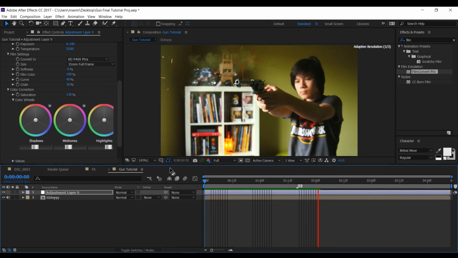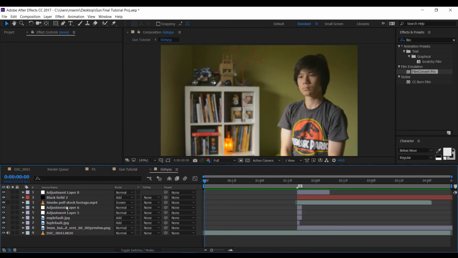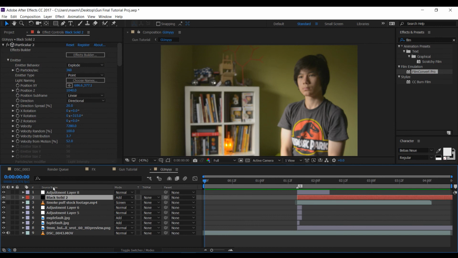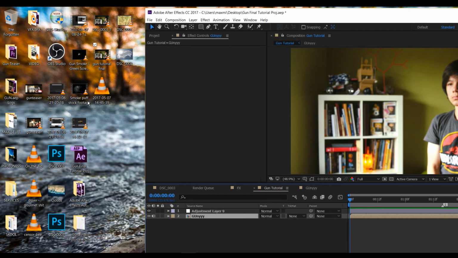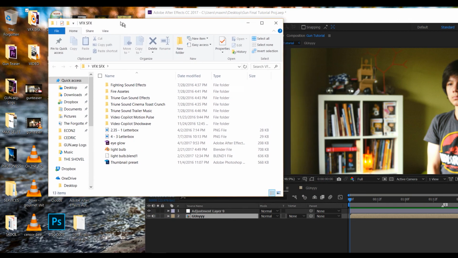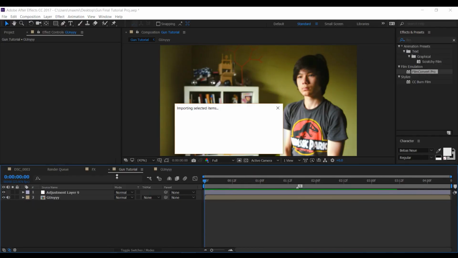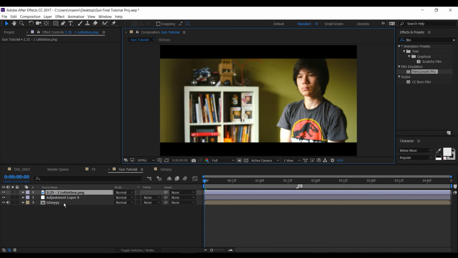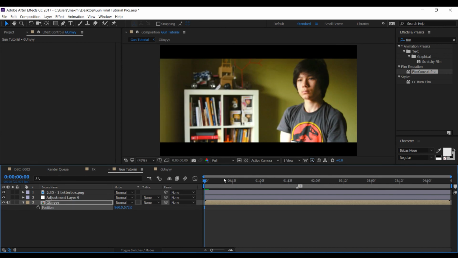So we have this now. If we open this, I think I did something. Wait, no, I set the particles to add. Okay. So we have this, right? What I do for the black bars, if you're wondering, is I just go to Photoshop, make a black layer, 1920 by 1080, then go to the selection tool, and just change the selection to a 2.35 to 1 ratio, and that should be good. Okay, I'm gonna move that position down, more my head in frame.